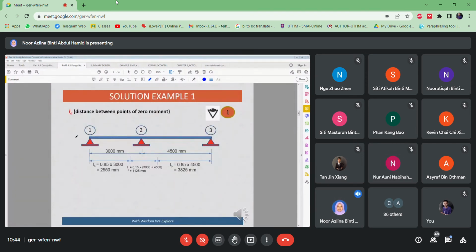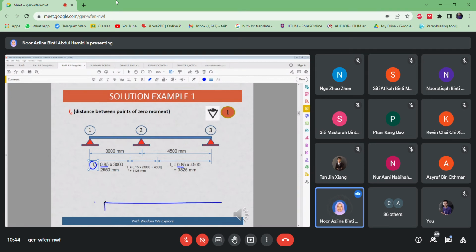Okay. Alright, so this is the first view, right? From your first eye position, the first eye view here, you can come out with L0. What is the first span equation for L0? It is 0.85. This one is also the first span, right? The first span from the right side, the first span from the left side. There is no internal span here because there are only two spans.